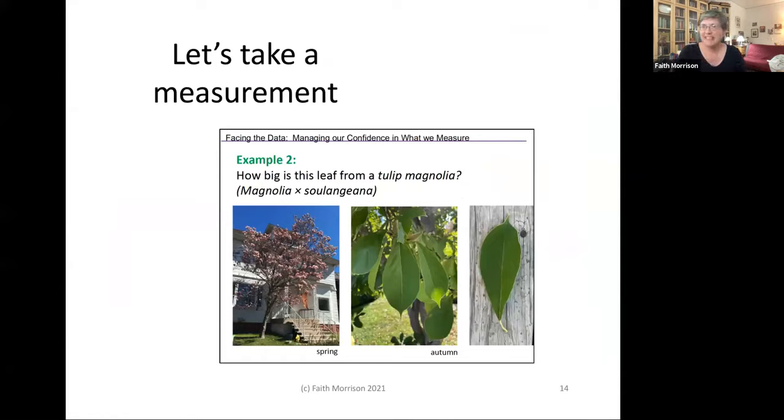So I just picked a leaf from the tree in my front yard. It doesn't look like that flowery version just right today because it's October, but that is my tree in the springtime. It's a tulip magnolia and has beautiful pink and white flowers that come out before its leaves come out and then green leaves come out. And even as late as October, we have green leaves on the tree.